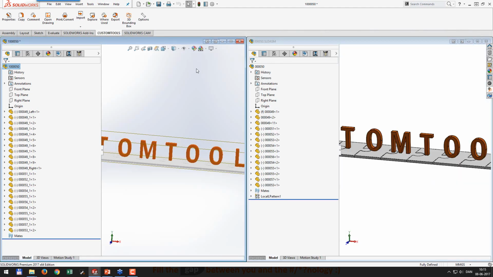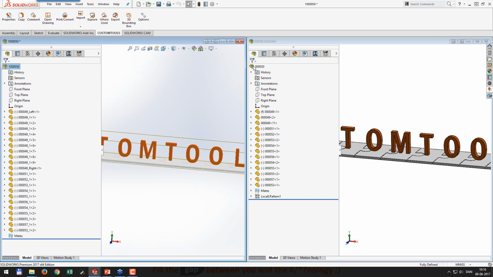So I'm going to tile these two guys vertically. This one over here is the assembly from SolidWorks. We have the file names, 49, 51, 52, and so on. And this is what I exported. So I get the 49 left, and then a bunch of 49s, 49 right. But really, it's not super clear what these parts are actually doing. Maybe I would like to have a description added to this name, as well as a configuration name. We can do that now.